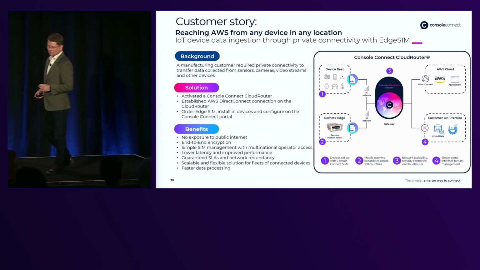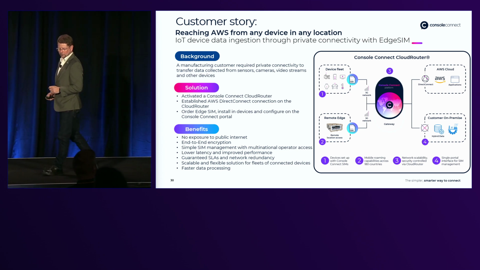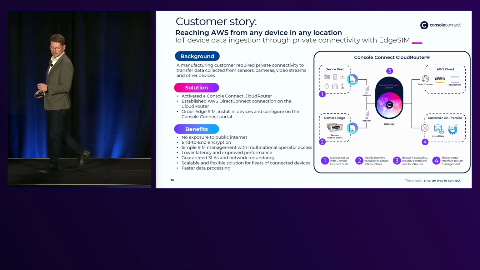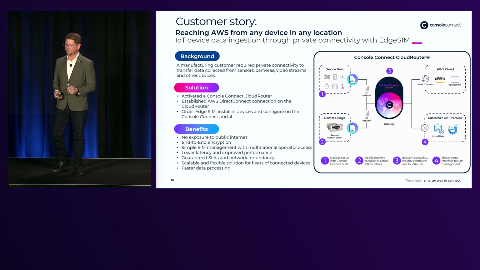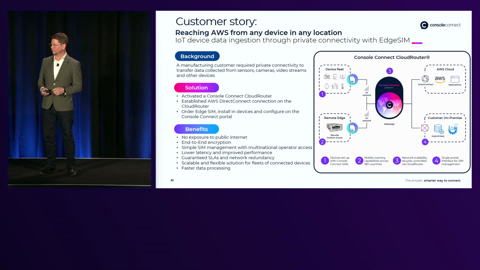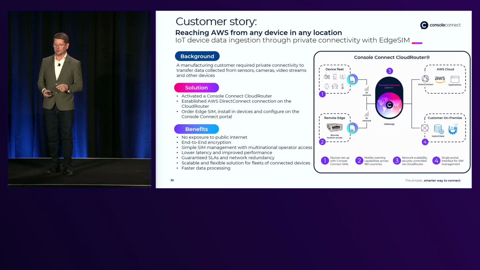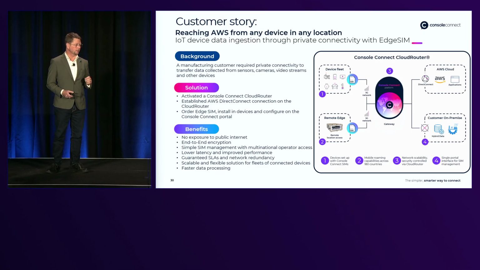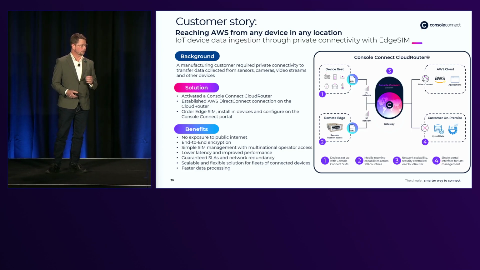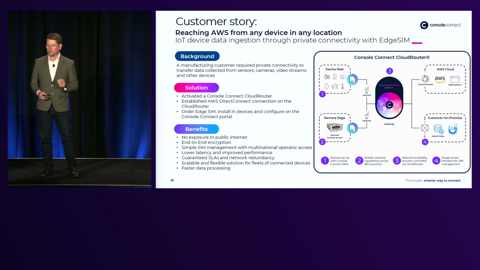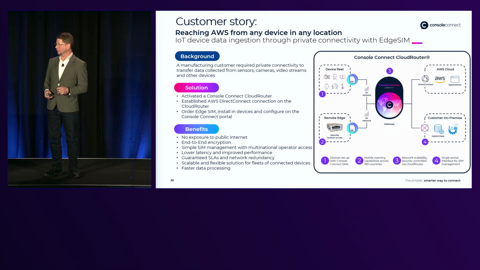And finally, another good use case for Edge SIM, what we see here is AWS Direct Connect and Edge SIM. This one here is a manufacturing customer, a little bit like the example I described earlier where we had a manufacturing provider doing video in real time, needing that direct connect. Here's the exact same use case, but in this instance, connecting an IoT device fleet to AWS using Cloud Router technology again. You can't use the public network for this for two reasons.